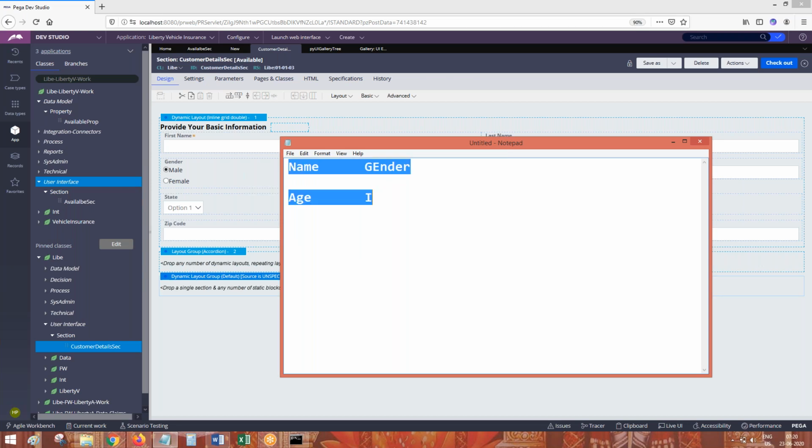Like a repeating inline grid, right? The ID value will be displayed, and beside that the name value will be displayed, and the gender value, and let's say the age value will get displayed. So I want to display like this.